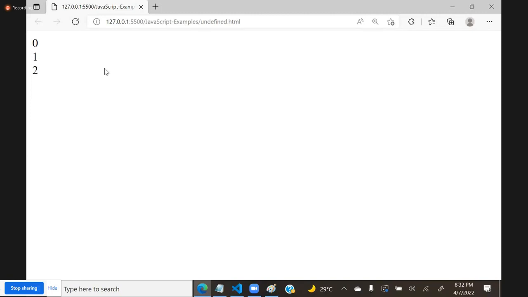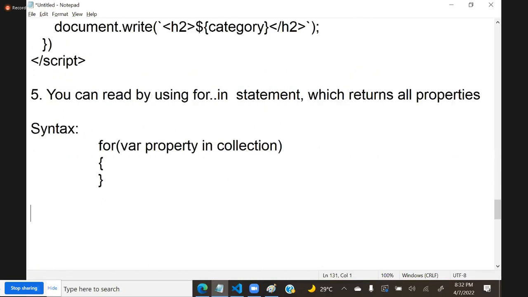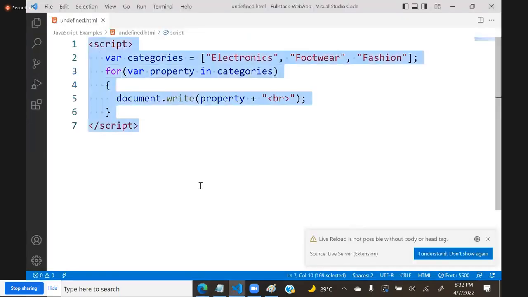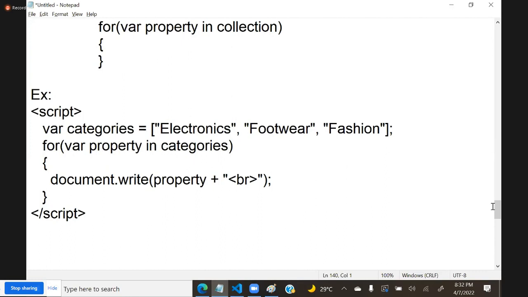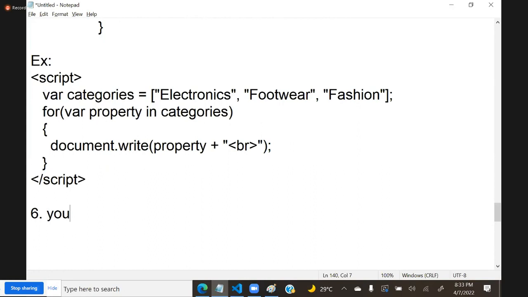If you want properties and values, you have to implement one trick. For example, see here. So for in, you can read all the properties. Next, another point is you can read all values by using for of.